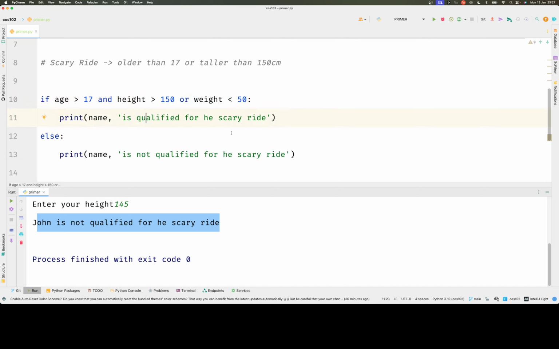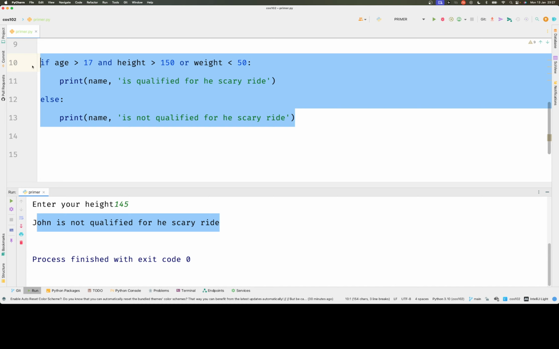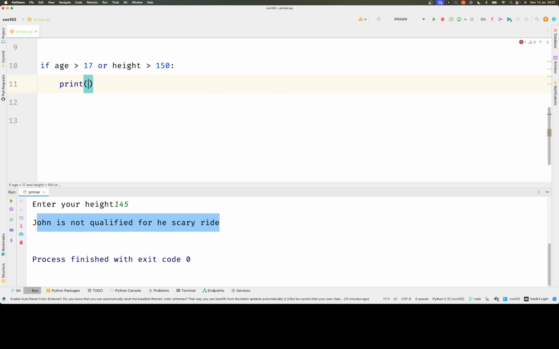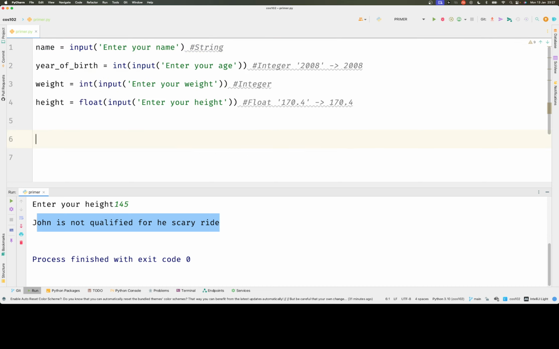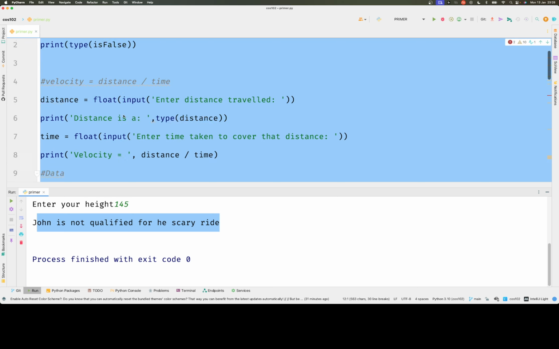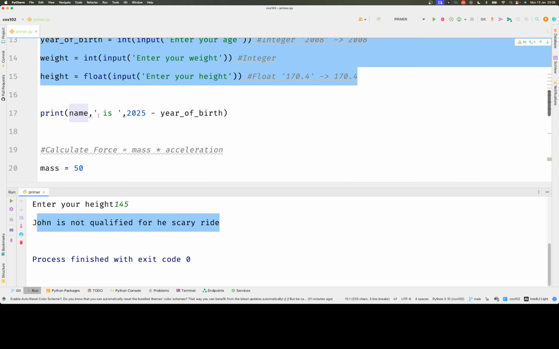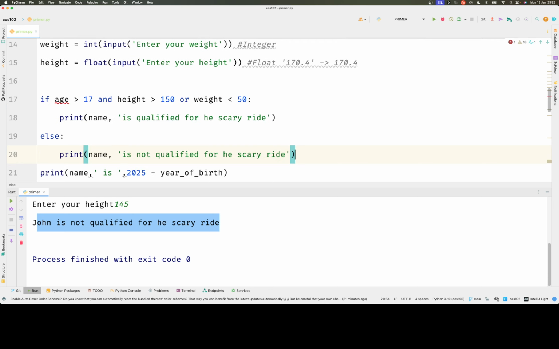So let me just copy this, then undo. So I'll bring this back here, conditional statements.